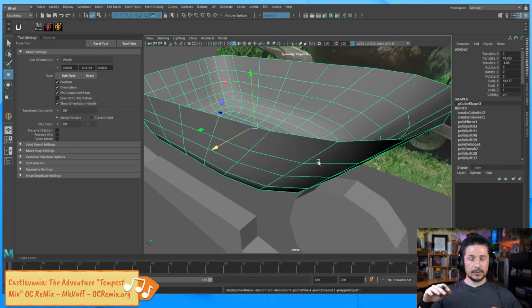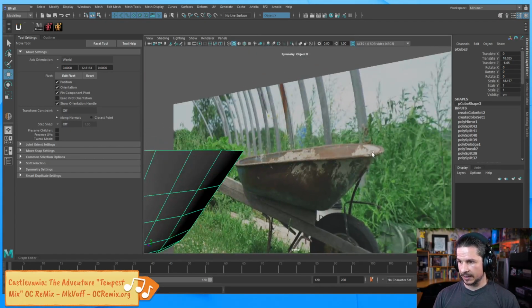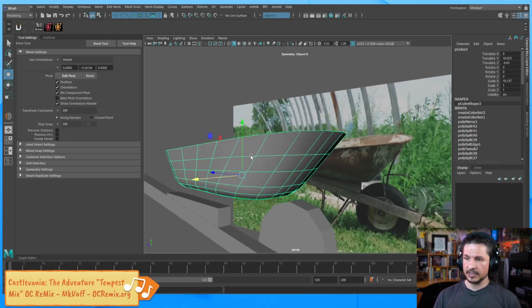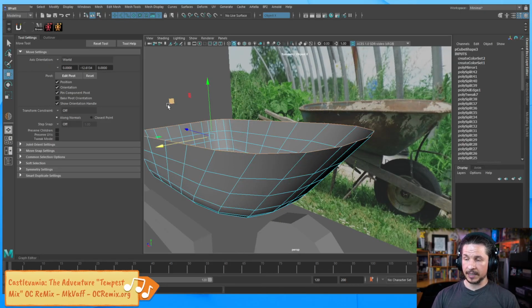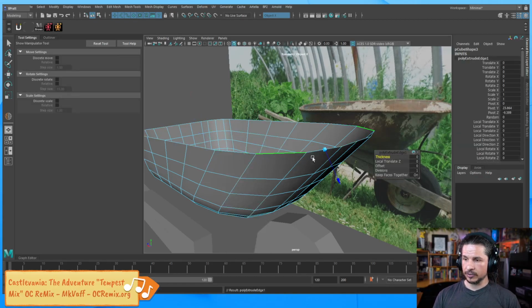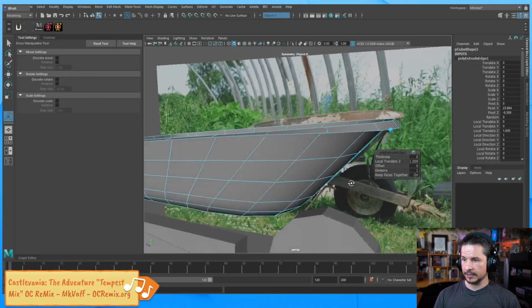At this point, all we need to do is add the lip. So you'll notice that it's got this kind of lip that goes around, and then add some thickness. So let's do that really quick. To add the lip, all I need to do is select my edge loop. So I just double click on an edge all the way around. Boop. And then I'm going to extrude the edge, pull that out a little bit.